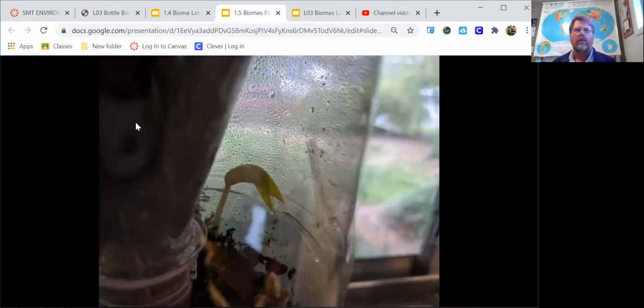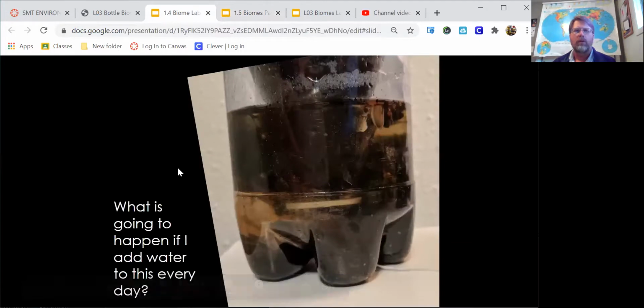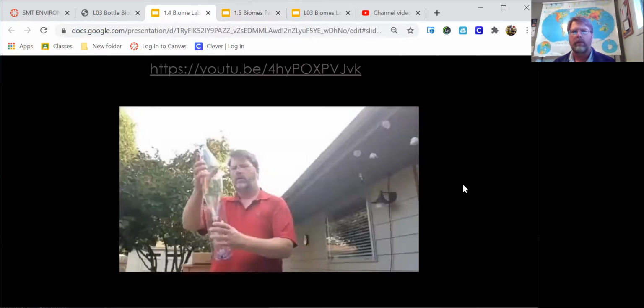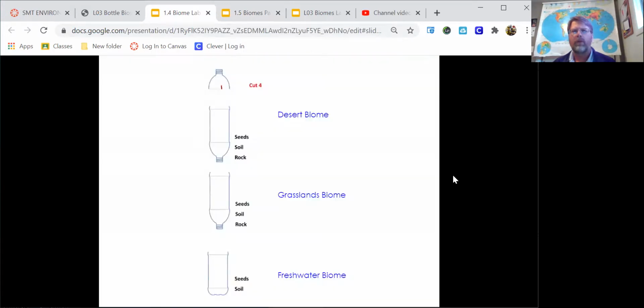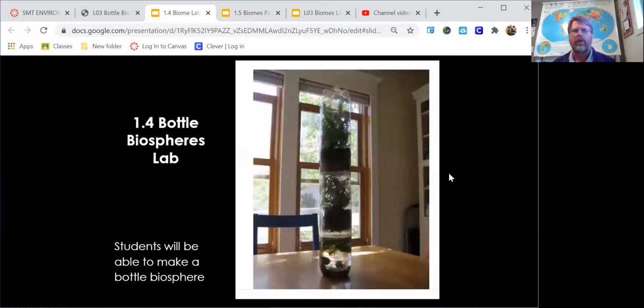Okay, all right, so yes, the water level is kept up. Let me come up to the very top here. Okay, so let's back up to the beginning in case you have questions. This is what we're trying to get to look like. They did a much better job than I did.